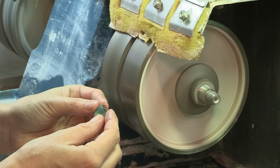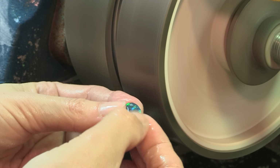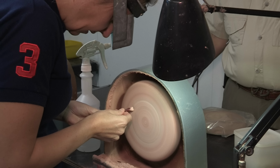So you use a saw to mostly not. Okay. We've got diamond wheels and they're varying grit. Diamond wheels? I didn't realize it required something that hard. Well, you don't have to use something that hard, but it's really efficient. Then we do a pre-polish and then a polish. And for the polish, I'm kind of old-fashioned and I use the leather buff. Oh, that's cool. I just think it gives a much nicer finish.